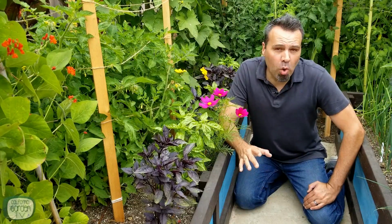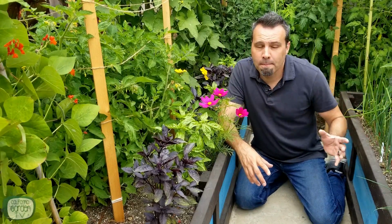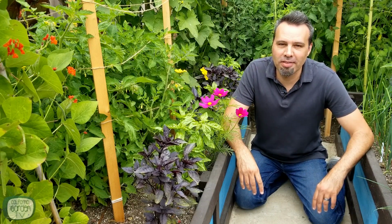This is working so well. My next goal is to actually install drip throughout the property, especially in the tropicals, so I don't have to worry about all of those hours spent every single summer watering that also.